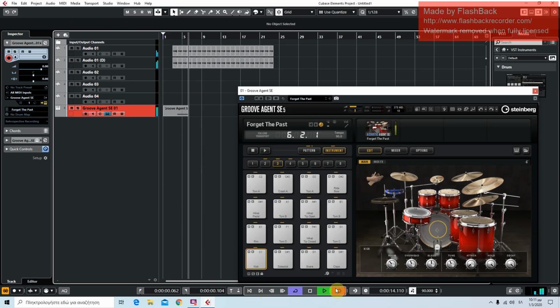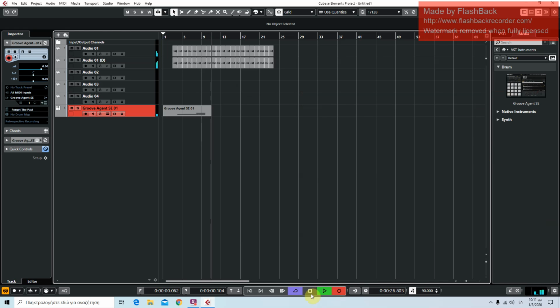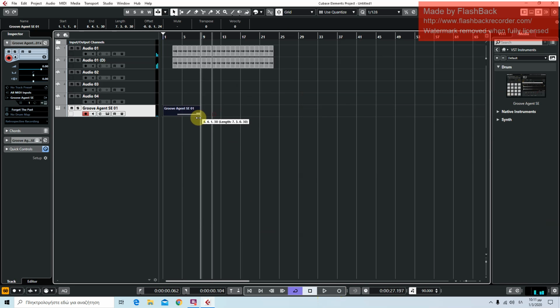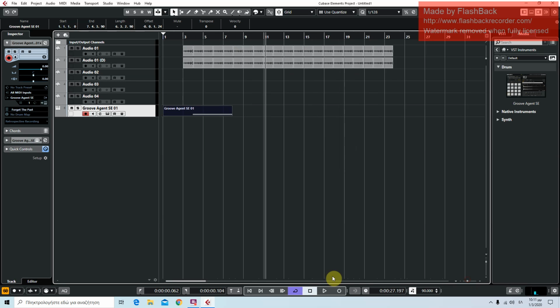And you can push some other keys, or not. So you have here our drums. And this is how you do it.